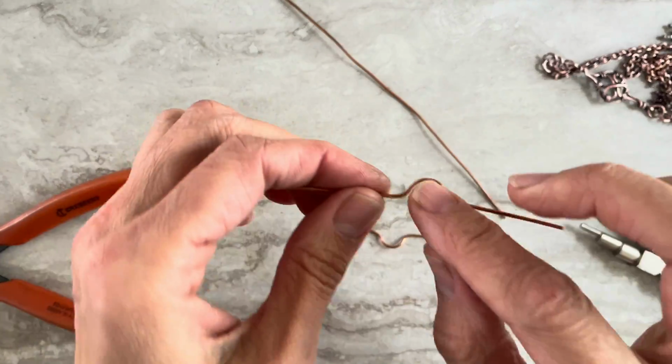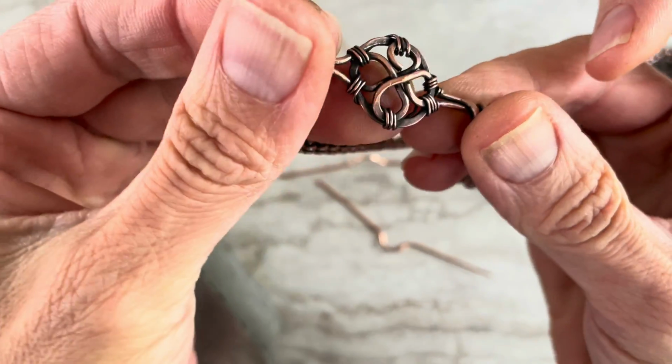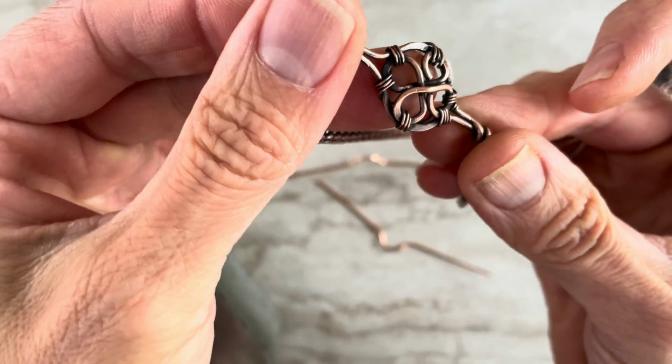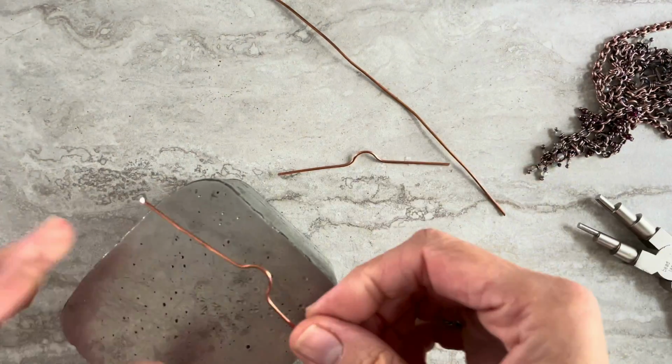And we need to hammer these parts. I did hammer. I think you can see it, yeah. So I hammer this part. So we'll hammer it quickly.